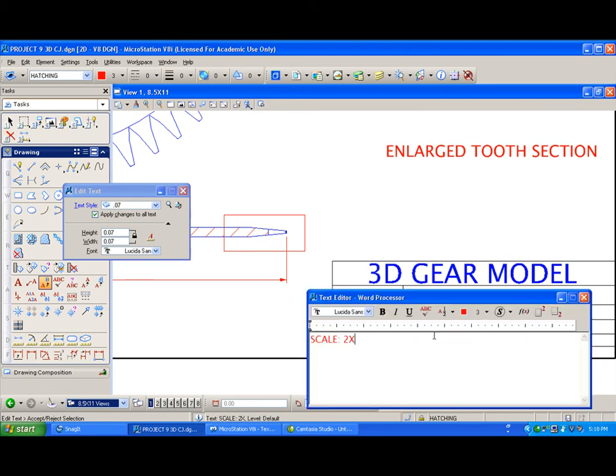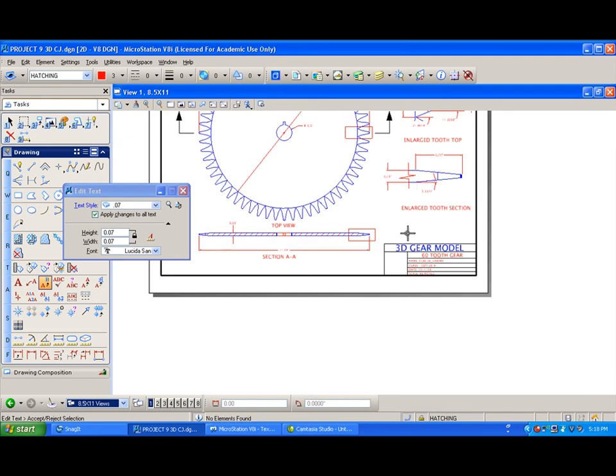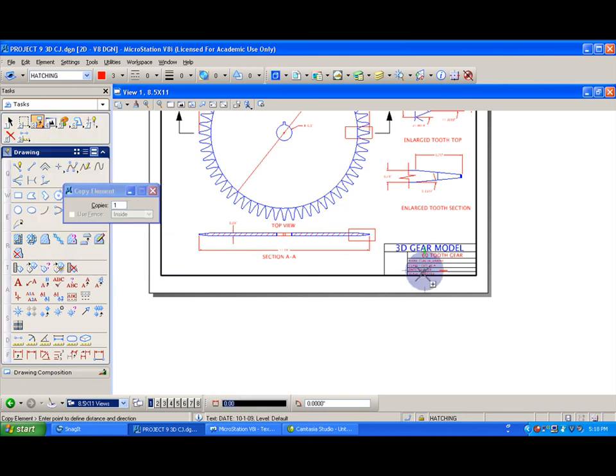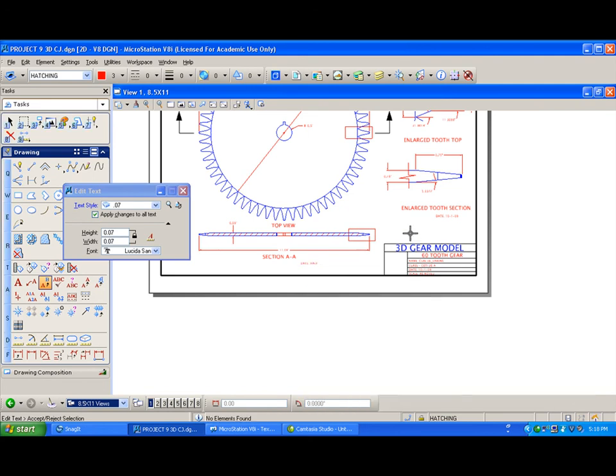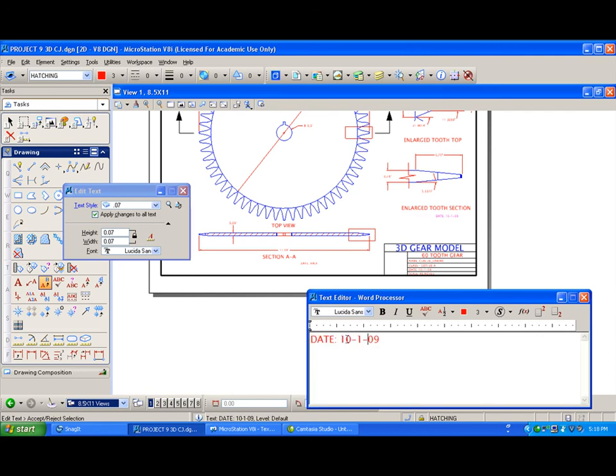Scale is as noted. So then we need to type some scales out here. I'll just grab this text right here, place it underneath this detail and one under here, and then we'll change that text to read, this one's going to be scale half, and this one's going to be scale 2x.